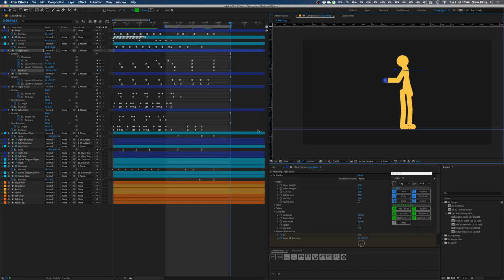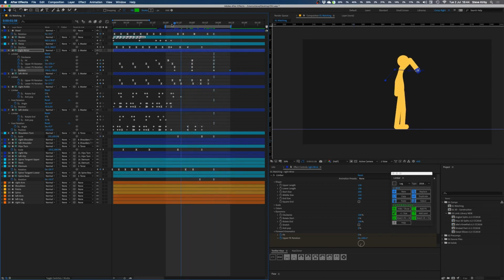One thing to look out for when you're using the match IK to FK button is that it doesn't just set the position value for your controller, it will also set the clockwise, because obviously your FK rotation values could effectively make that limb either clockwise or anti-clockwise. So the clockwise property is going to be set automatically by that button, and you'll see if we come back in time that it's actually set it to 100% clockwise, which was right for where we ended up, but obviously wasn't right at this point.